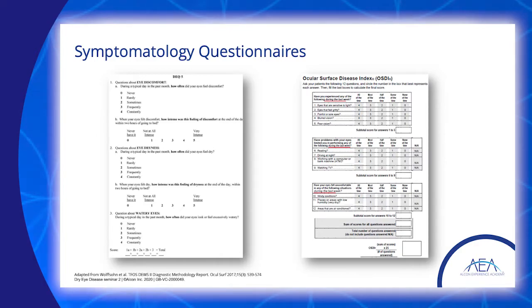Diagnosis then requires confirmation of symptoms using one of the 2 specific symptom questionnaires, identified as being most reliable for screening dry eye symptomology. You need to pick which one you would like to adopt in practice and then consistently use this. The Dry Eye Questionnaire 5, or DEQ-5, after this has been completed, the score needs to be equal to or higher than 6 to confirm presence of symptoms of dry eye. And it looks at how the patient's eyes felt over the last month. The Ocular Surface Disease Index 12, or OSDI-12, with this questionnaire, the score needs to be equal to or higher than 13, getting the patient to score how their eyes felt over the last week.